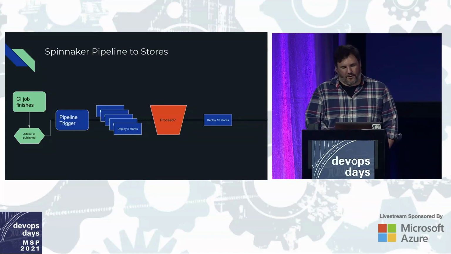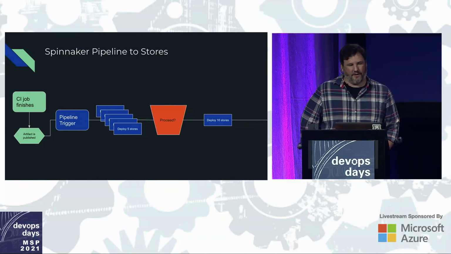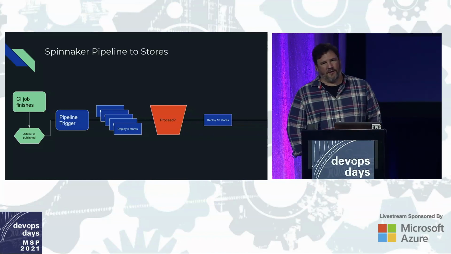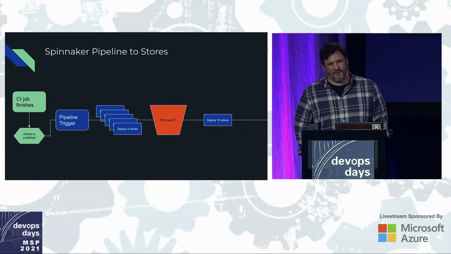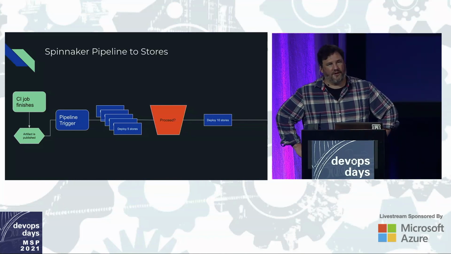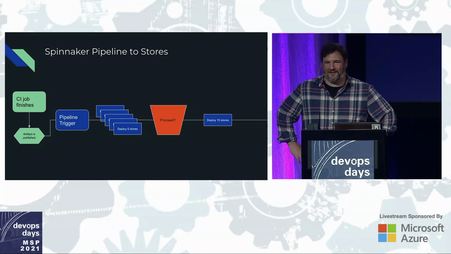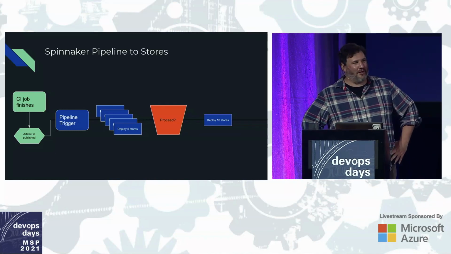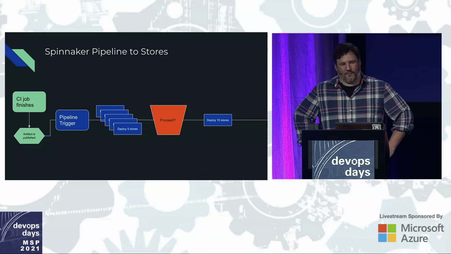The story for how we use Spinnaker in our stores environment looks something very, very similar to this. Unimatrix is what we call the environment, and Unimatrix essentially presents a Kubernetes API that in turn we're able to sync out to multiple stores. This is another one that's probably too deep for the 9 remaining minutes that I see ticking in front of me. But if you Google the blog post, I wrote a blog post a couple of years ago about our motivations for building Unimatrix and what it all means.